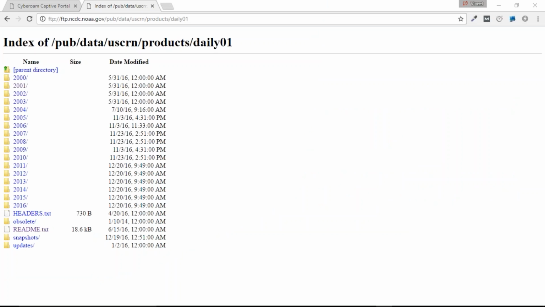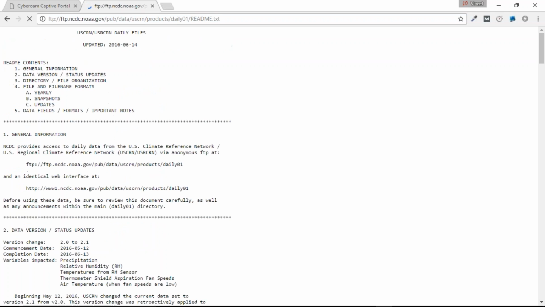So this is the website where you can find the entire set of weather data set from 2000 till 2016, okay. So what we have done is we have picked one of the data sets that is present from Austin, okay. Let me just show you the readme file which explains the details of this data set, okay, which will be required for you, otherwise you'll not be able to understand any of the data.